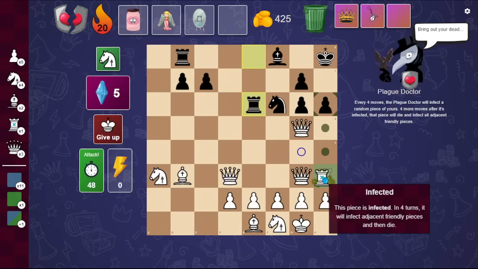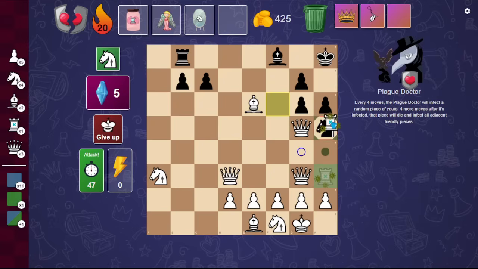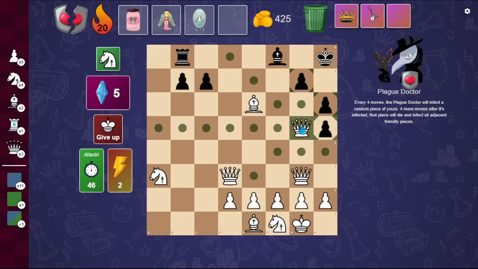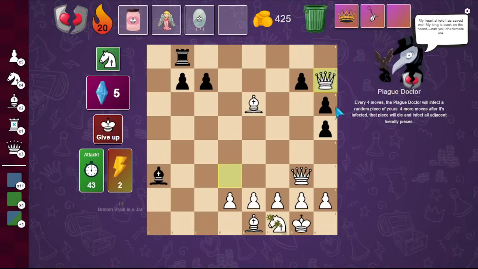Okay, the rook is now infected. It will infect adjacent ally pieces, then die. Also, that rook is very takeable. Alright, cool. We can also use the rook to take that, and the infected will go away, basically no impact. Alright, we can threaten checkmate right now, going over here. Alright, there we go. Goodbye. My Heart Shield has saved me. Oh my god, that's right.